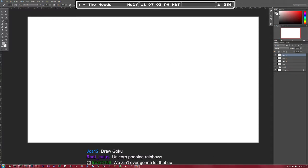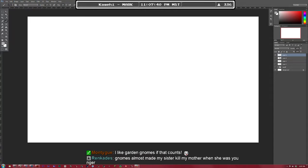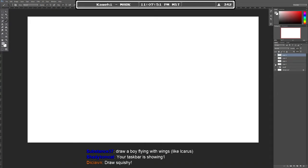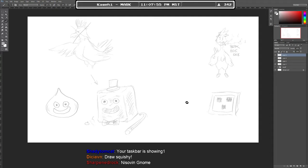Let me look at something real quick, because there's other drawings of my character. A literal buffalo wizard. Literal, eh? Gnomes? You mean like garden gnomes? Different poses for my characters, different expressions. Yes, my taskbar is showing. I already drew Squishy. Sort of. Derp Squishy.